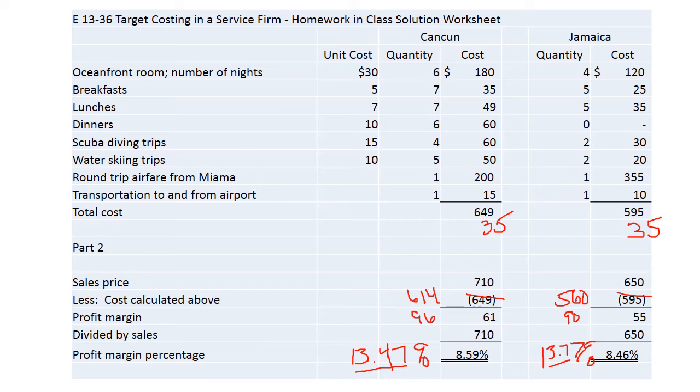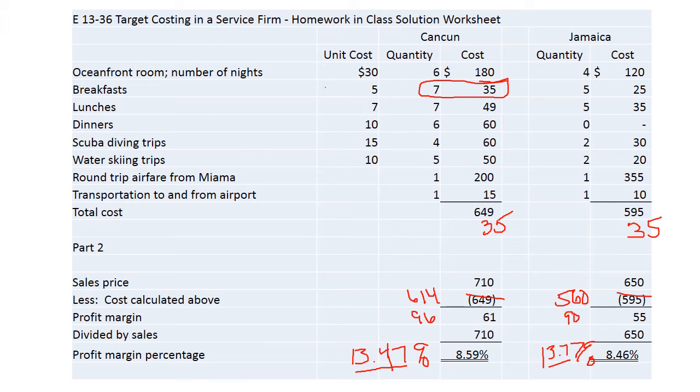These are spring break students. I would think probably they're going to sleep till noon because they will have been up all night long. So maybe they don't care about breakfast because they won't be up until after breakfast is over. They don't care about the $35 for breakfast because they're not going to be up for it anyways. So that might be a good way to drop the costs there.